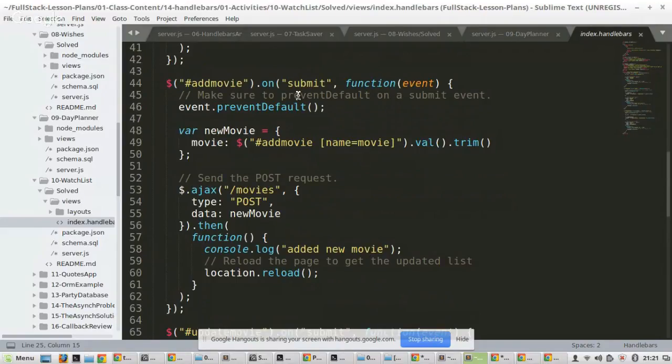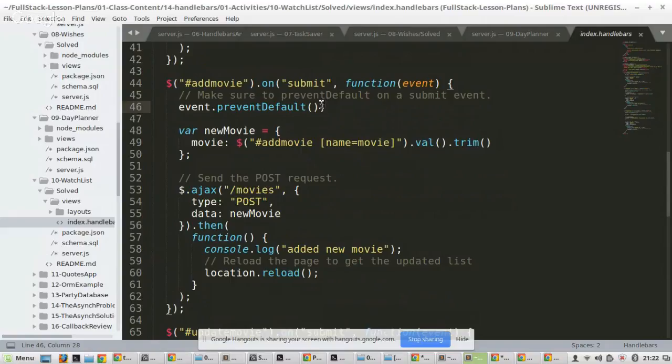You guys see how we're listening for the submit event on the forms? That's another kind of gotcha. In previous examples, you hadn't been listening for the submit event when you submit forms. You had just been listening for the submit button click event. This is a slightly better way to do it because even when you hit enter, it still submits the form and it still catches this event. You use event.preventDefault to stop it from actually submitting the form.